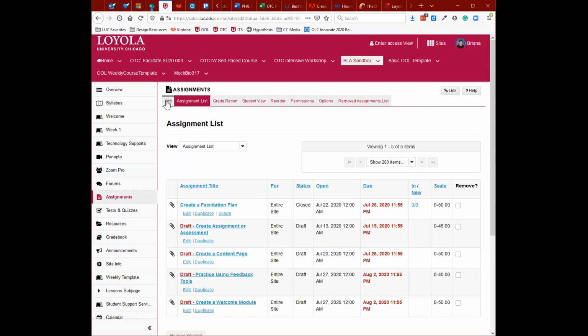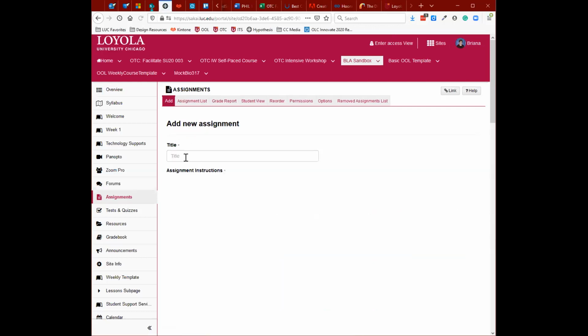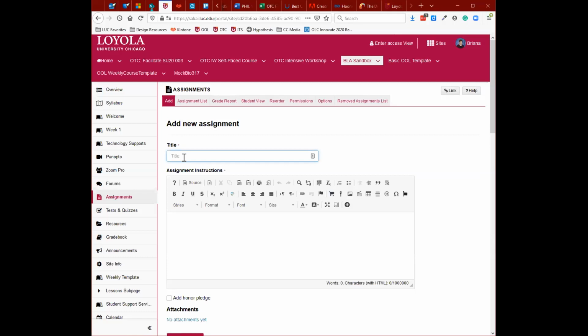So within the assignments tool, we would want to click on Add to add new assignments. There will be certain materials that are required, other materials that are optional, and you can provide as much or as little detail as you have depending on what the assignment is. So let's say we're going to do a paper review, and here I would include the instructions for the assignment.